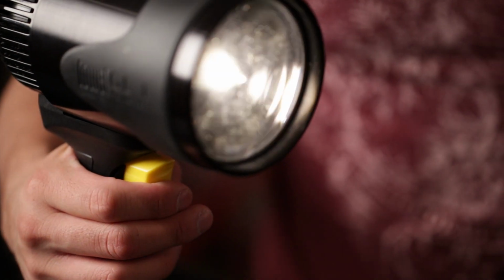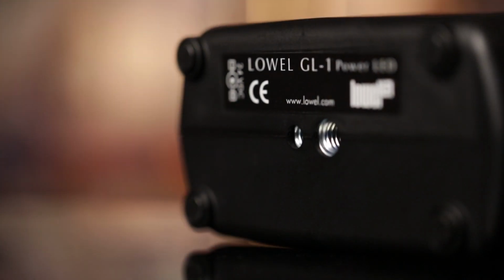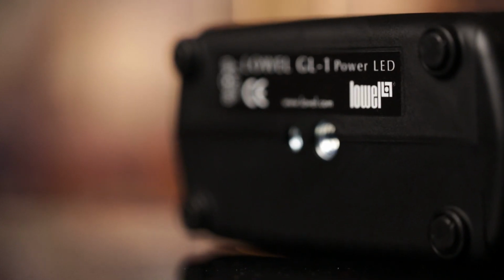Next, we have an analog trigger which allows you to brighten or dim the light to very specific power levels. If you pull the trigger all the way in, it activates the constant light, which on the back side, you can actually adjust the constant power just by flipping up and down this little switch. Now the GL-1 can also stand on its own, making it incredibly easy to set up a light at a constant power setting and place it somewhere by itself, lighting your subjects. And it's even mountable because on the bottom it does come with 3/4 inch tripod mounts.